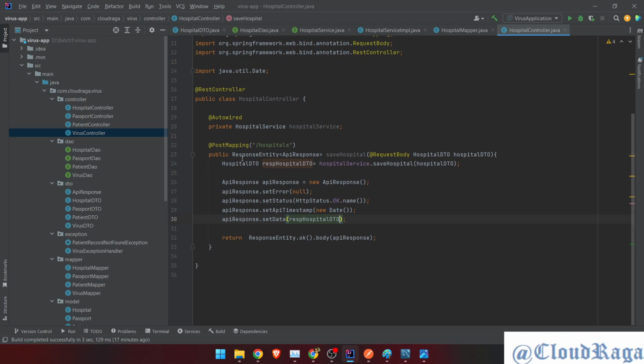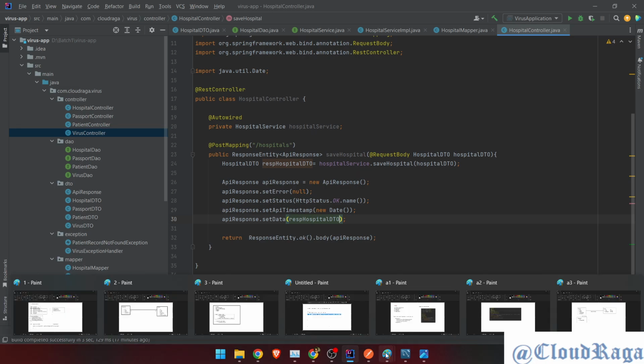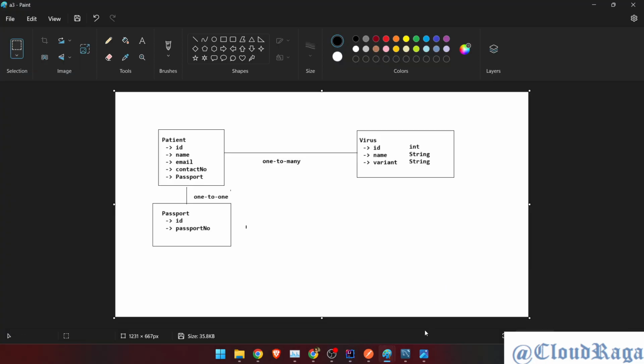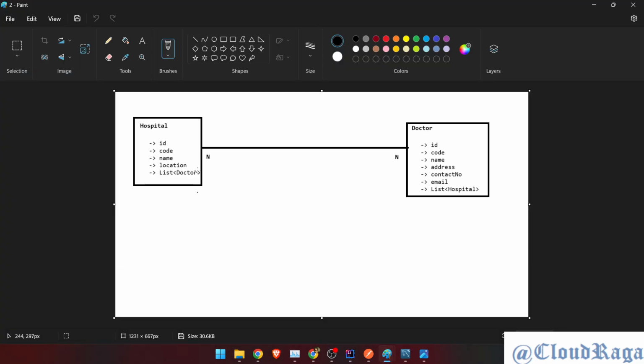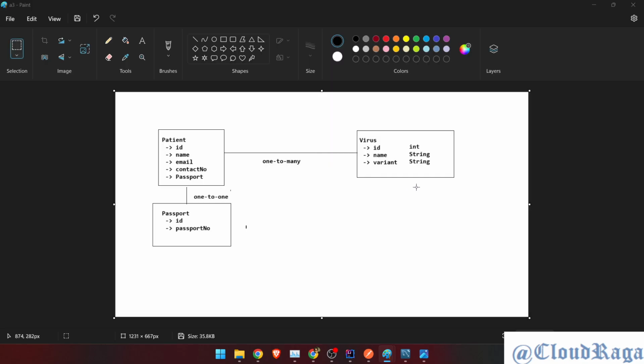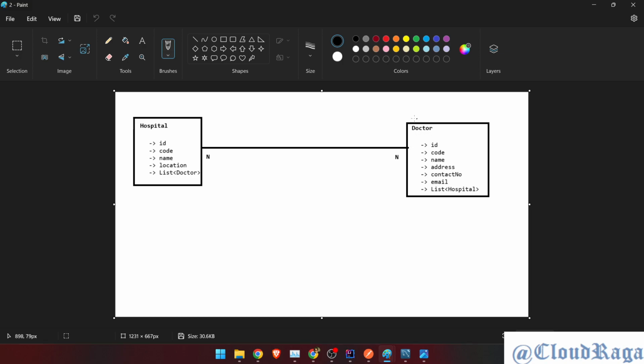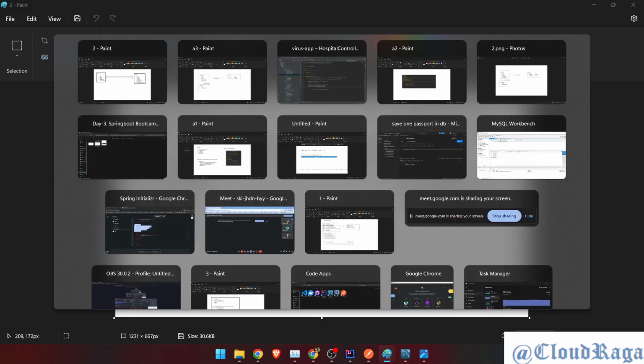Okay, now time to create another class. So we can have this mapping, many to many, one-to-many mapping. So we'll create one doctor class, but I won't create any layer for it. Everything depends on hospital. So it's totally your call. Either you want to take hospital on your left side or doctor on your left side. So I'll treat left side as my primary class. So I'll perform all the operations from hospital perspective. Same thing you can do from doctor side as well.